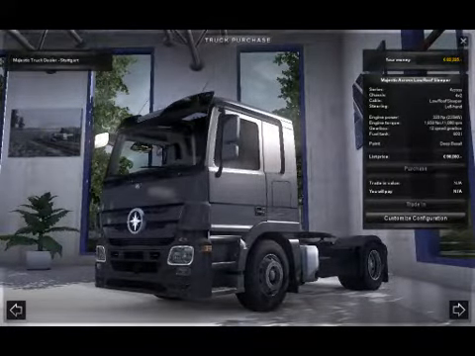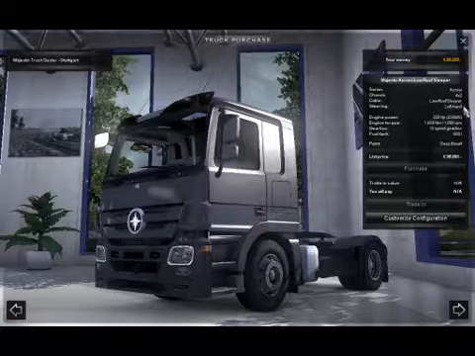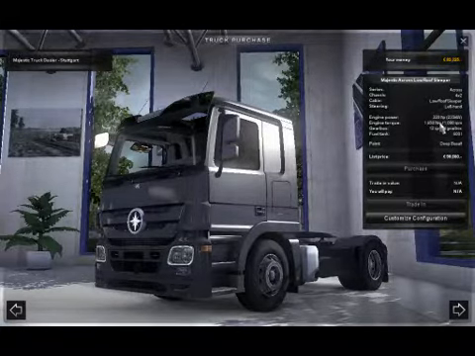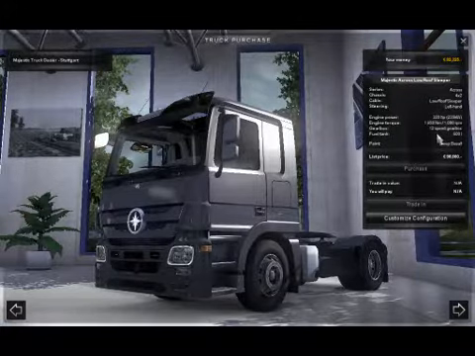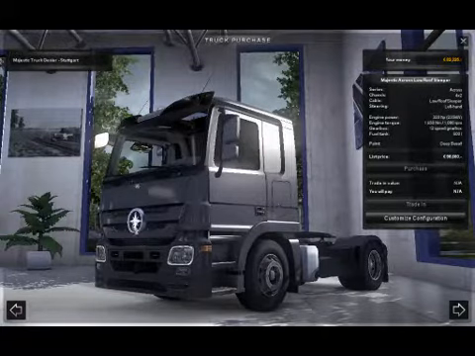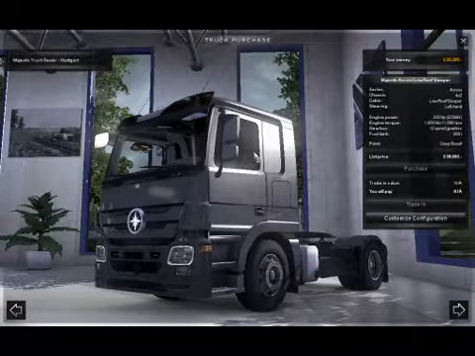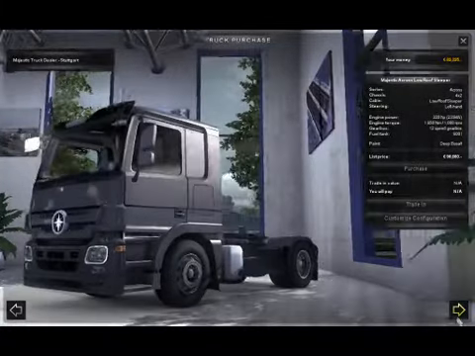As you can see, this is the Majestic Cross low roof sleeper cabin. It's left-handed, 320 horsepower, 12-speed gearbox, with a 600-liter tank, and the paint is deep basalt. That's not too bad. Next.